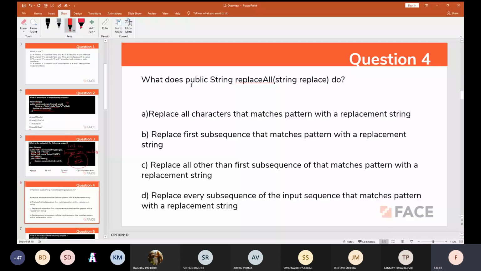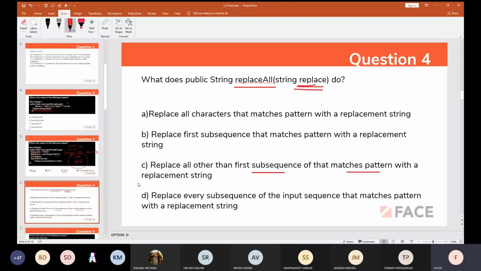So actually option C will be the right one. From the name itself, it suggests that it is replacing something, right? This replace function takes an argument, and there will be some input in the program, and if it matches the subsequence, it will be replaced by the replacement value, the parameter we are passing. Okay, sorry, note that option D will be the answer.